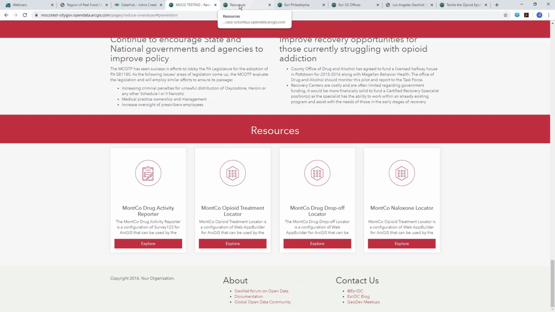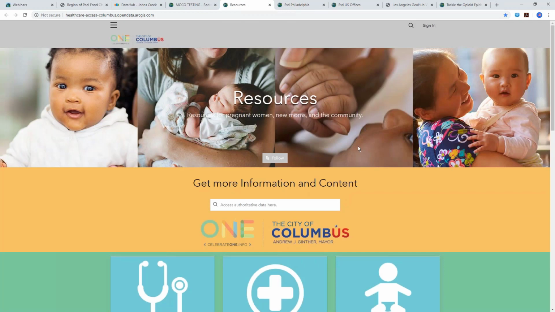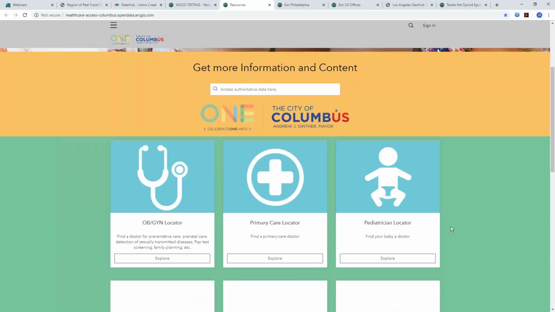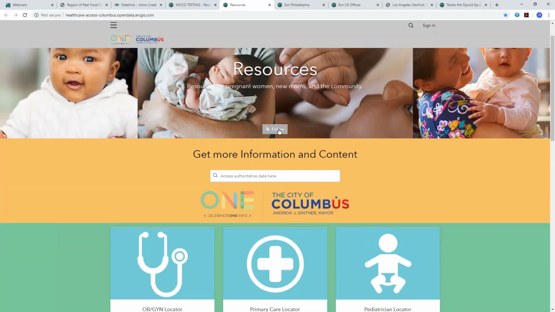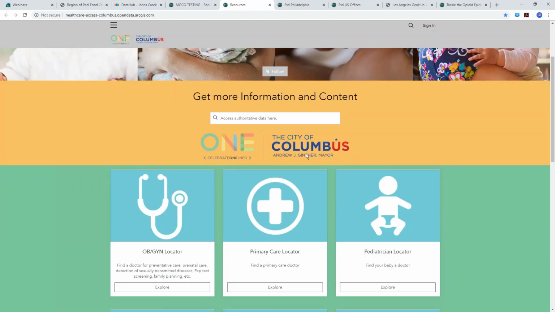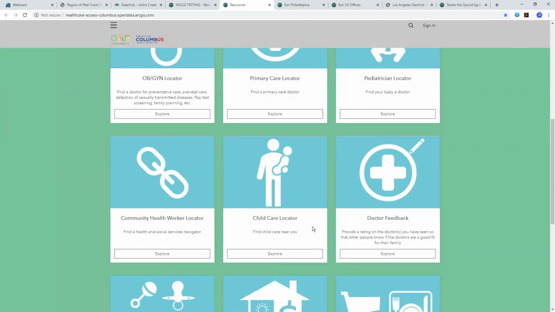So real quick, we have about 5 minutes left. I want to show just a few highlights of what folks have done. The city of Columbus has this Celebrate One initiative where they're fighting for babies to be in optimal health for the first year of their life, giving them a really great start.